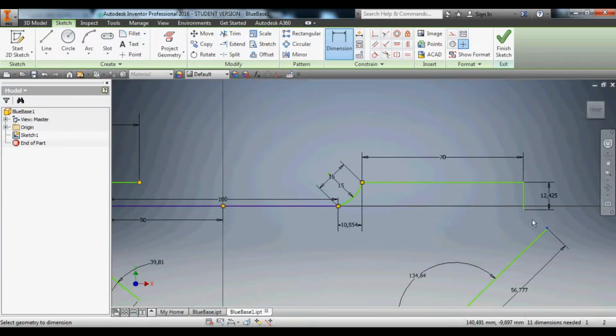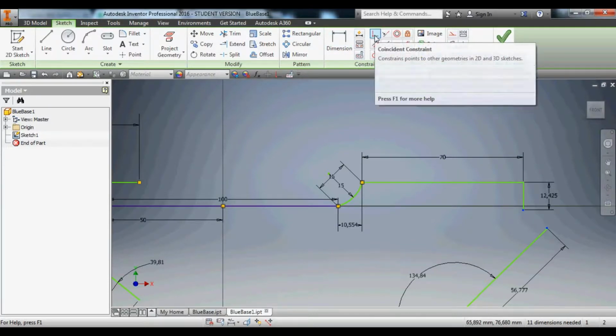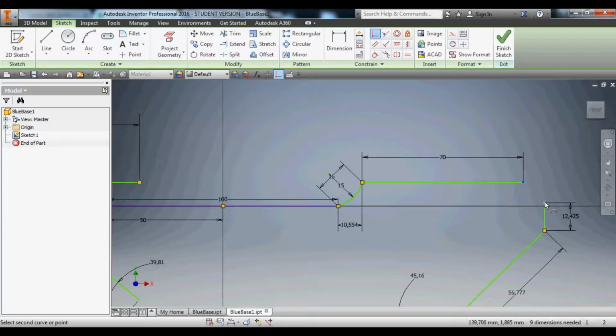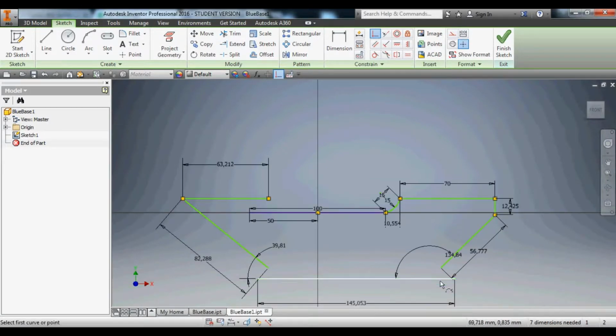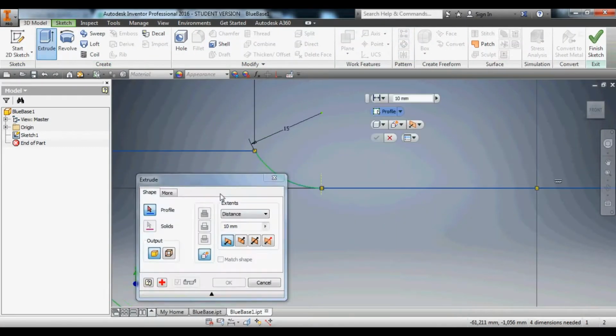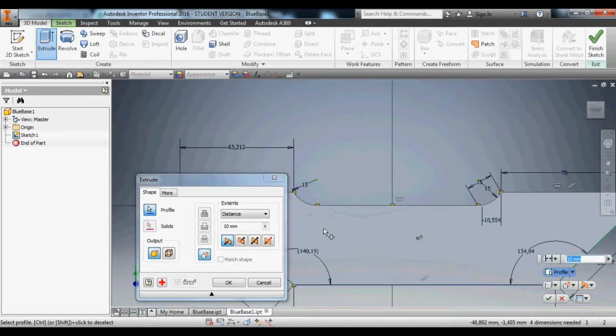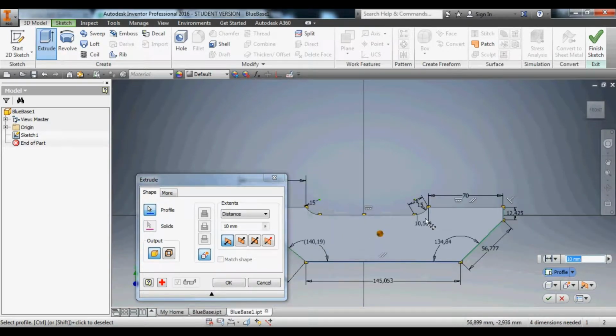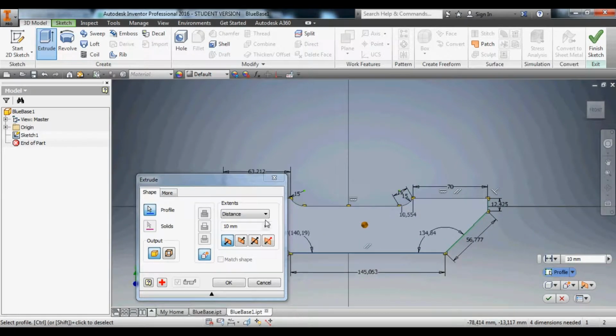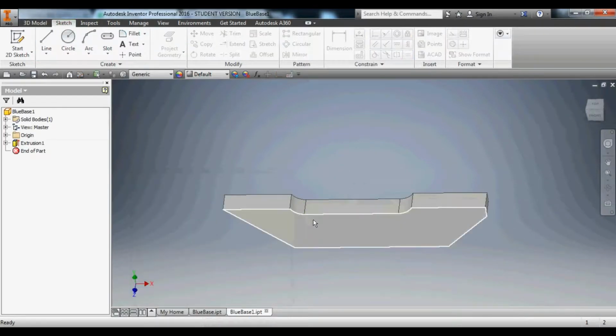Okay, this point, this point, we select with shift. Okay, let's escape. So let's do coincidence, this part and this part the same way. The sketch model is true, and that part doesn't work so well, but basically here we have it. So let's put here, set this symmetric, 20. Let's see. All right, okay, here we have it.